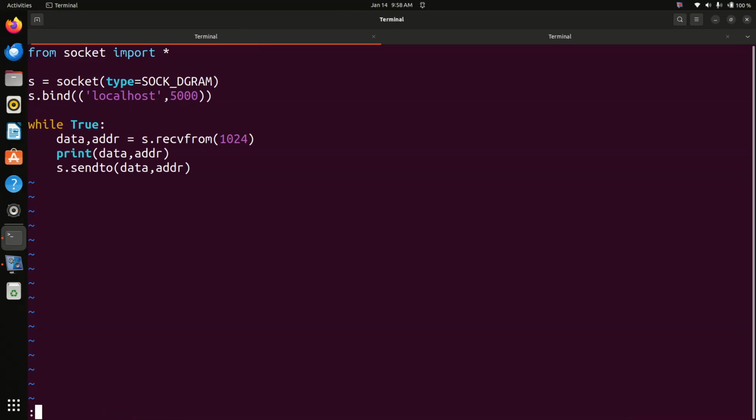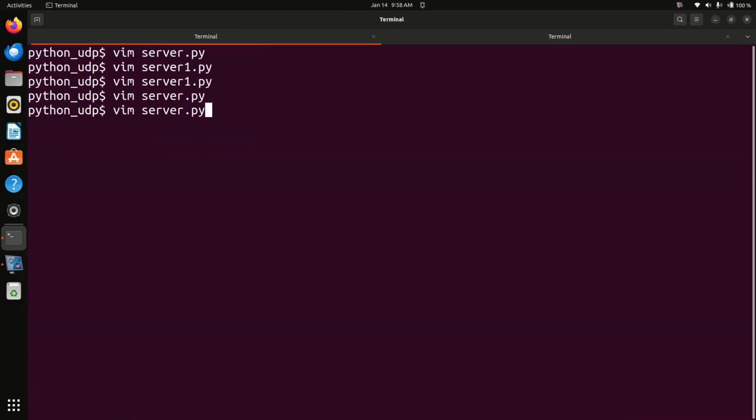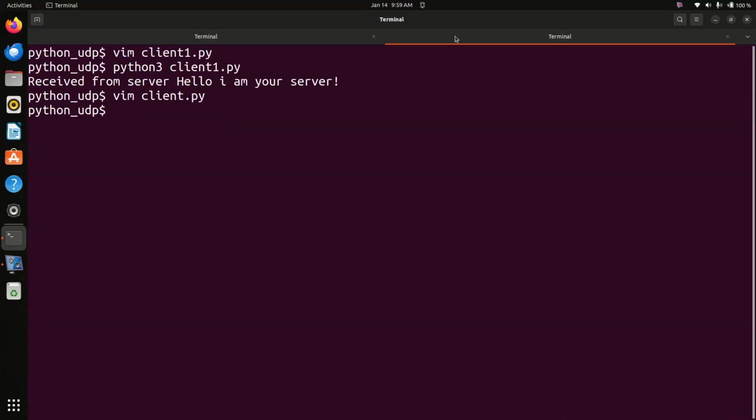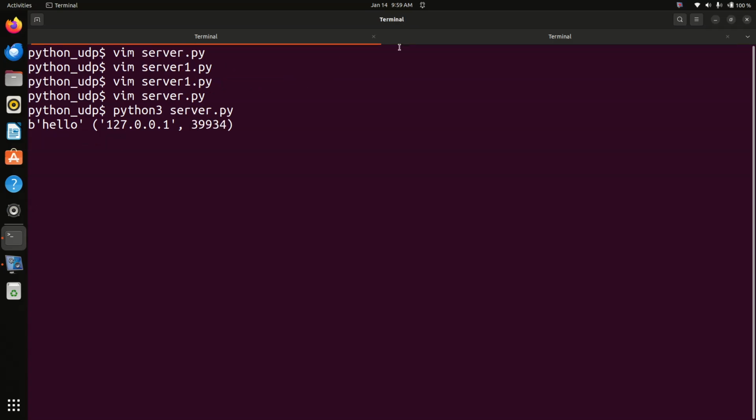Now I will execute the server program first. The previous program server was receiving only from one client. Now the server has been started but acknowledgement is not there. Now I will execute the client program. Yes, the client responds hello. You can see here.